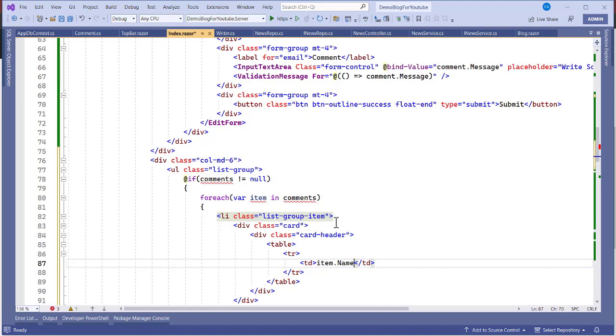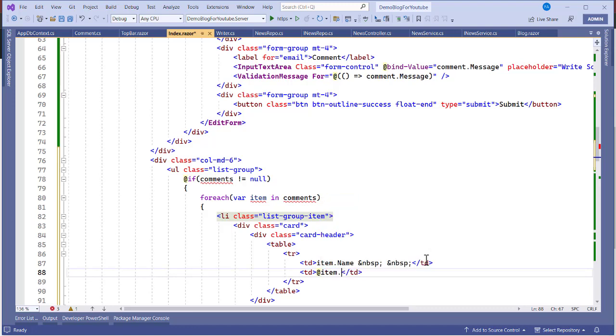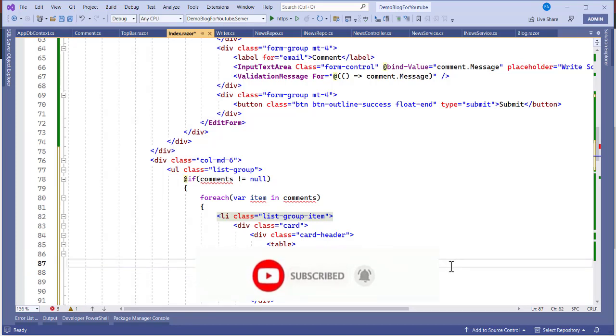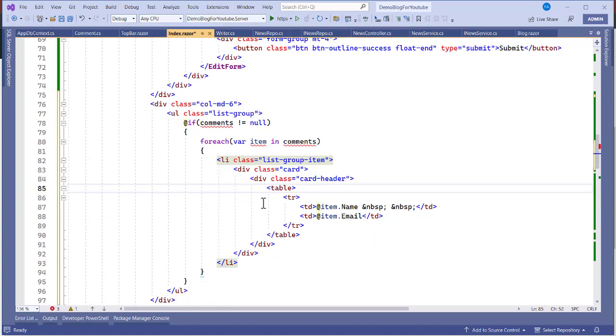Then you can have a space here, &nbsp;, then you can have another td here, and that's going to be @item.Email. So that's the card header.